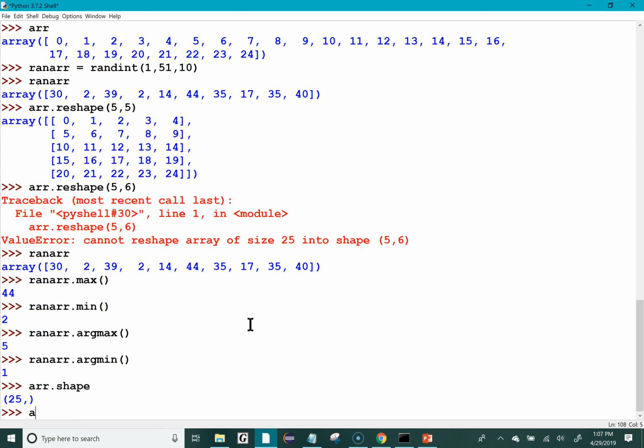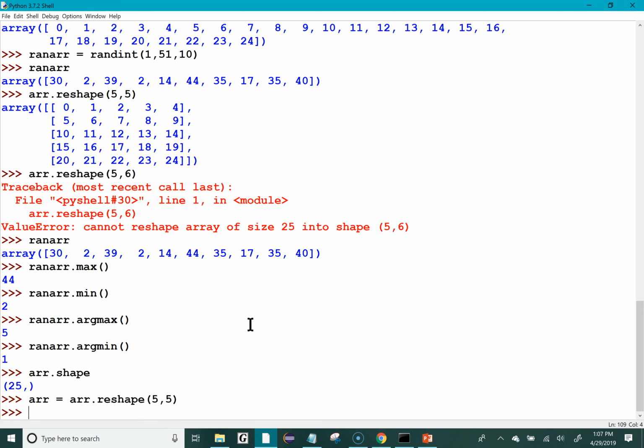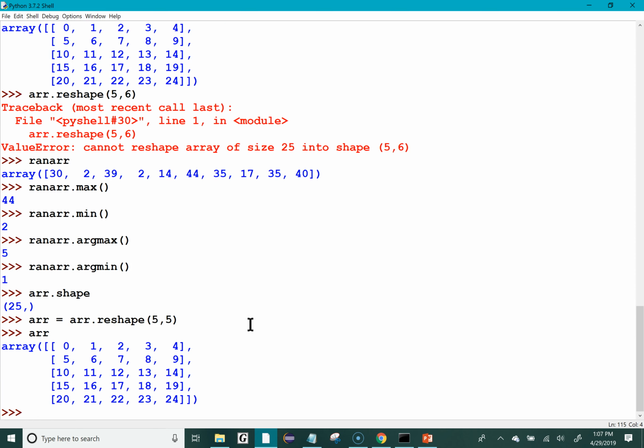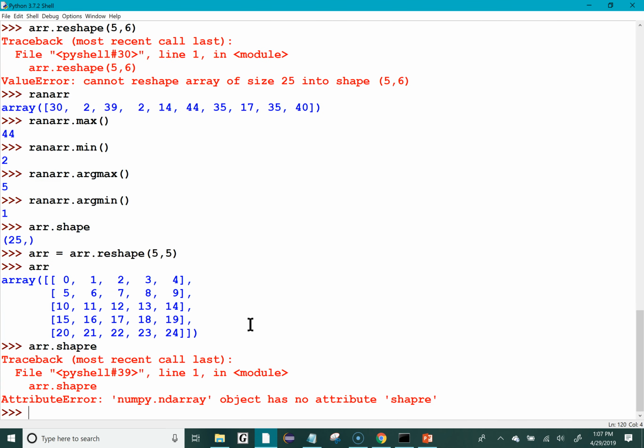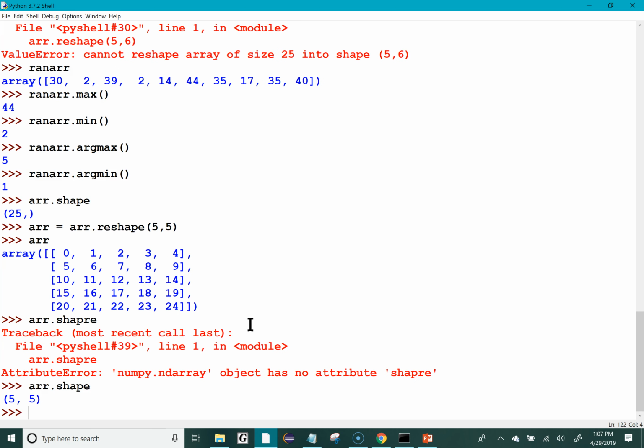If we actually change the shape and save that into our arr variable, I will just go ahead and reshape it now and save that reshape into our arr variable. I go ahead and display that. Now it's saved, and I run shape on that, and what it returns is that now it's a two-dimensional array.